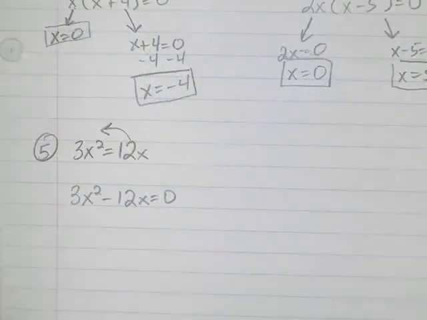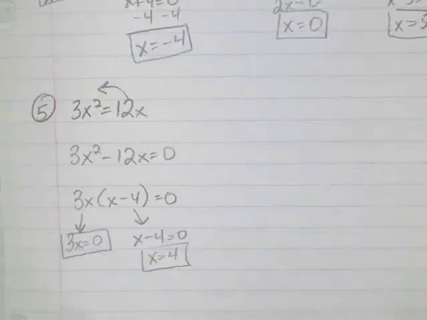Okay? So factor it and try and see if you can solve it, and then come back and check your work. Okay? So go ahead and look and see what I did. I took out a 3x, so I'm left with 3x and x minus 4. And then I set each of those equal to 0. Okay. Let's go back to the other page.